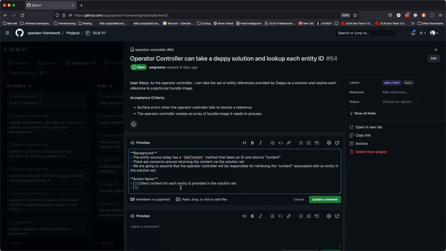It depends on what metadata we have available for an entity ID, because we have a solution set of entity IDs, and if it has the properties, we are then able to tie it to an existing entity that we installed on cluster, right? Yes, order doesn't matter, but yeah.